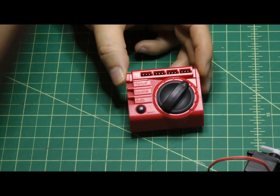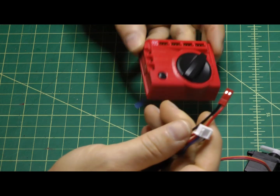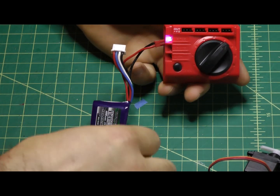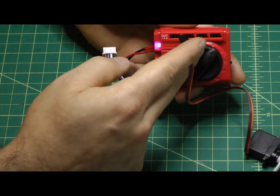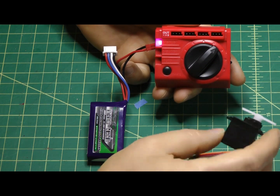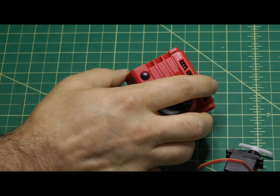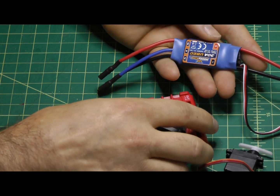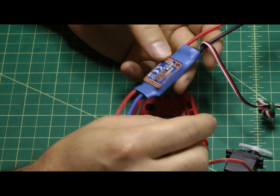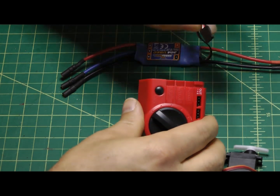For example, if you have a small three-cell battery with a JST connector, you can plug it directly in to power the servo tester — but if you were to plug a servo into one of the output leads, it would destroy that servo because it cannot operate on 11.1 volts. My recommendation is to simply grab an ESC with a BEC. Most BEC ESCs will have a five-volt BEC built in.